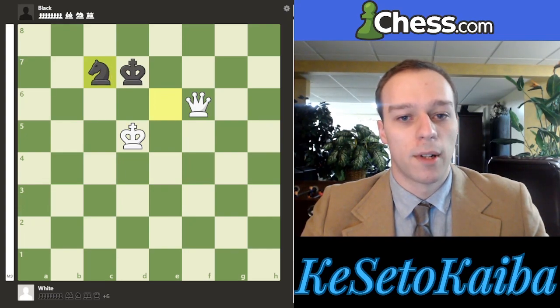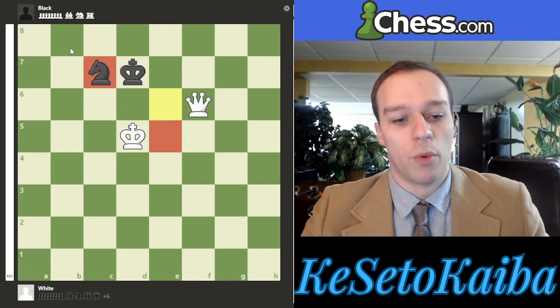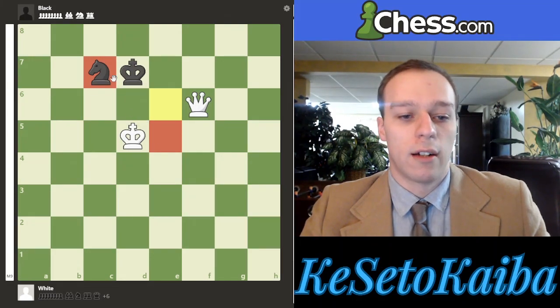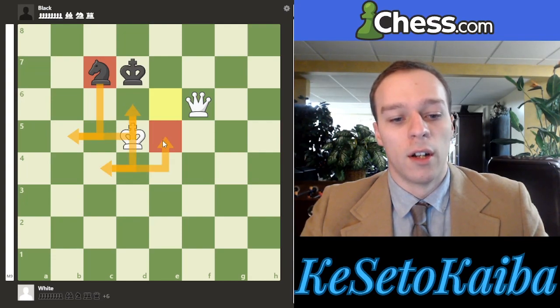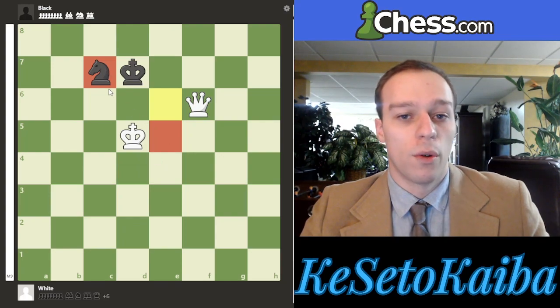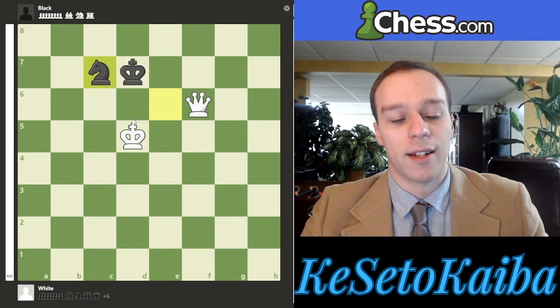And so now I'm going to play a key idea here, which is that the hardest spot probably for the knight to reach is when you're diagonally one square away. Like in this case, there's one square diagonal in between. It would actually take the knight 4 moves to get to here. So there's not going to be an immediate check. I'll give one example: if the knight were to go 1, 2, 3, 4, we can see that's one route the knight could take to get to those squares. And so it's also a really useful idea sometimes to put your king right there.